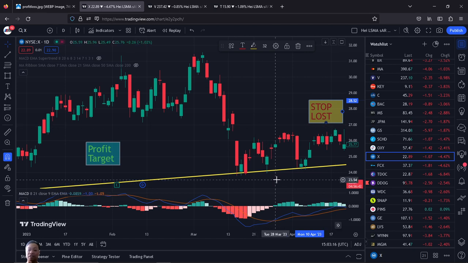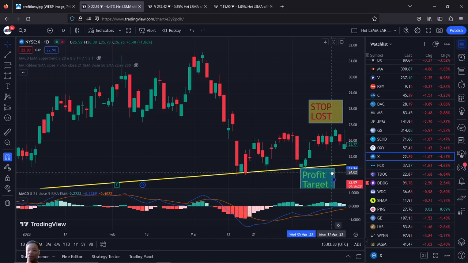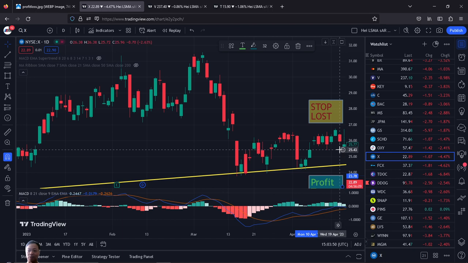Okay, and my first profit target will be the previous low, where the resistance line is. It's right here, $24, around there. And I'm going to give it a little leeway too. You would make it $24 and a nickel and a dime, or if you want an easy win, if it goes the direction for you, 23.80, however you like.